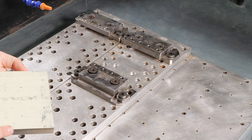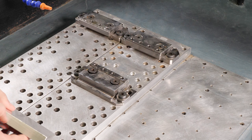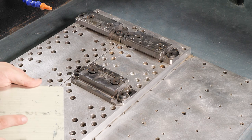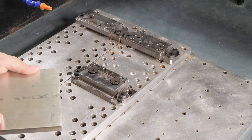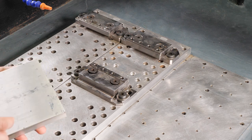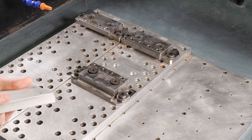So when you're looking at your material here, there's going to be the saw cut side, which is going to be the machine side of it, and then there's going to be our extruded side. Our extruded side comes directly from the manufacturer. This is going to be pretty darn close to what dimensions you want it to be. This one's 5 inches wide, pretty much exactly, and 5/8 thick.